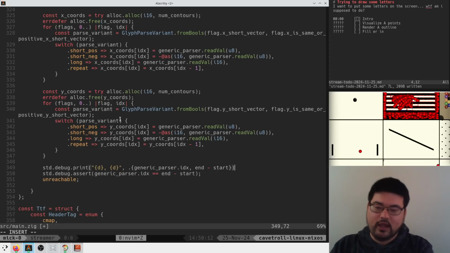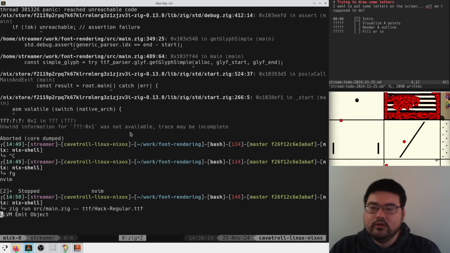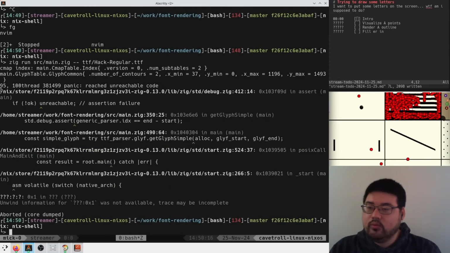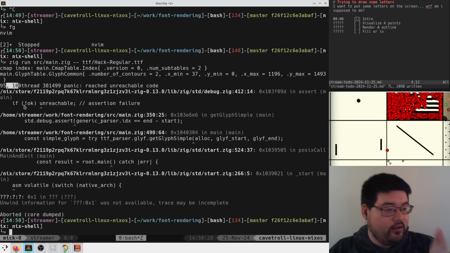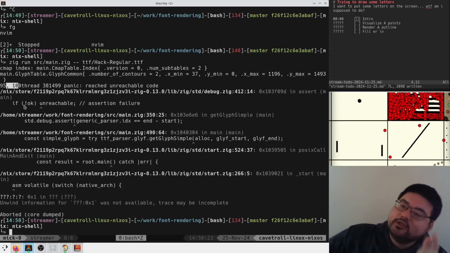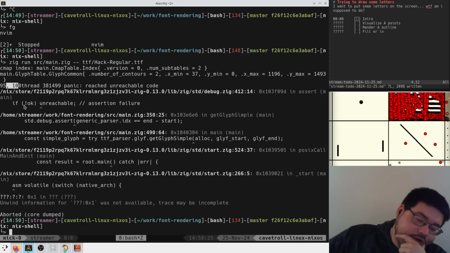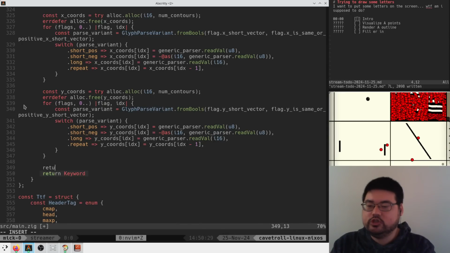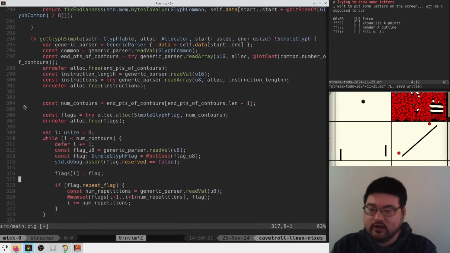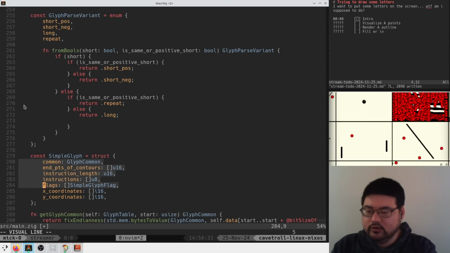And end minus start, how many things were there? So we read 95 bytes out of 100, but there is supposed to be padding, so maybe this is reasonable. This could be fair. Okay, so now we should be able to actually just return this whole shebang.